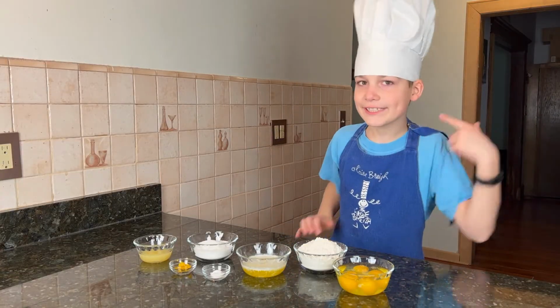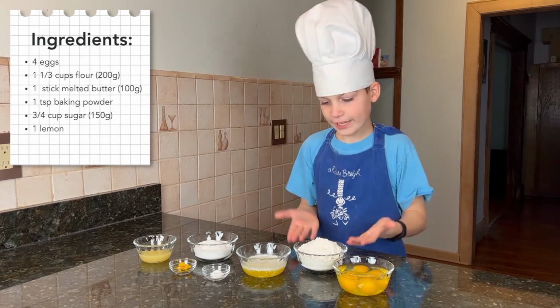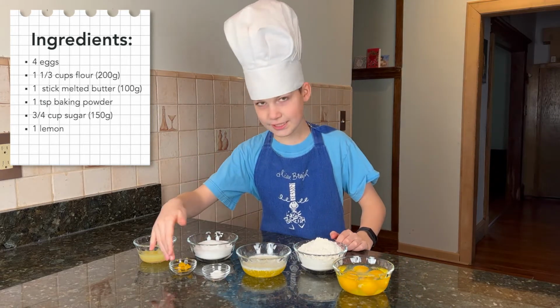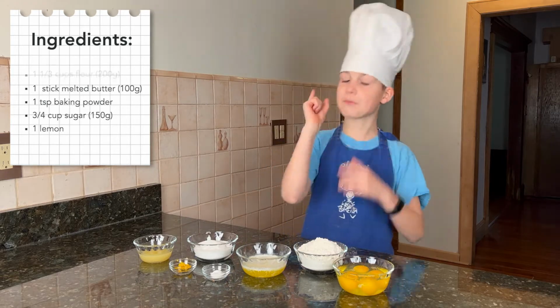For this lemon cake, you need eggs, flour, melted butter, baking powder, sugar, lemon zest with the equivalent of one lemon, and lemon juice, which comes from one lemon. And remember, if you're a child, don't do anything in the kitchen without adult supervision.